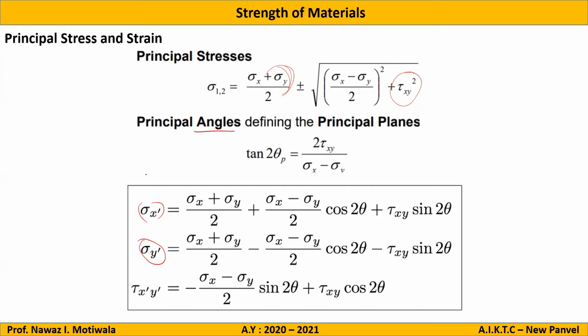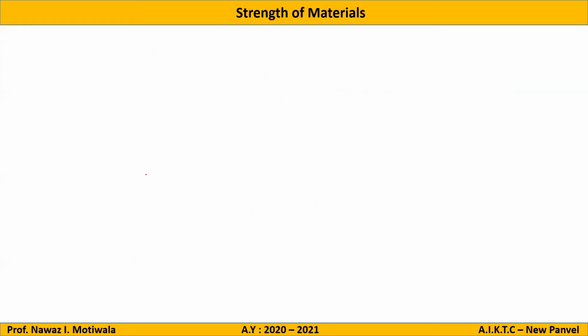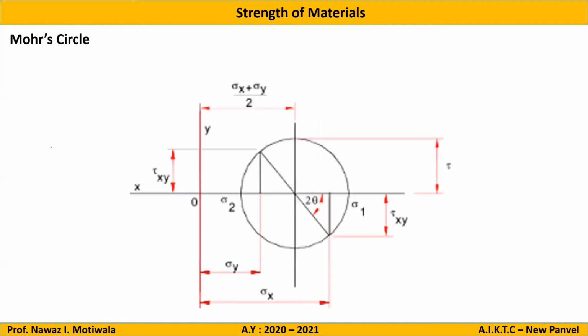Now the important thing which we have studied in your regular classes is the Mohr circle. So let me explain something about the Mohr circle. The Mohr circle basically gives you all the values: sigma 1 the principal stresses, tau xy, the normal stresses, sigma x and sigma y. Everything can be found from the Mohr circle. And what is the procedure to draw the same?